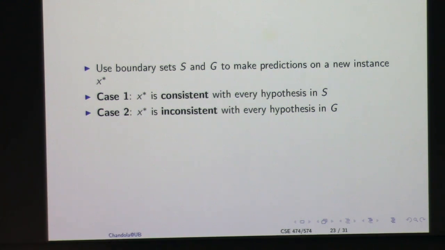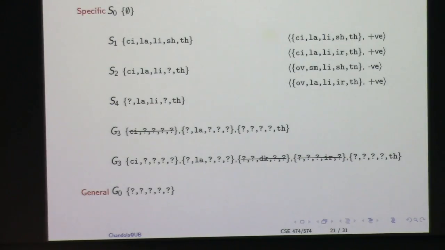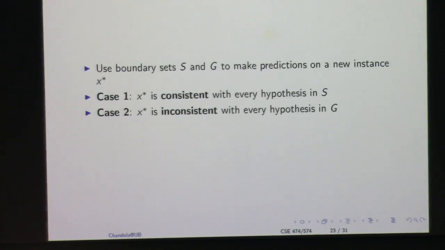Now the other thing is, what do you do with that version space? Let's say your algorithm did not converge to your target concept. Let's say this one is our version space. Can I still use it for predictions? Can I still use it to take a new object X star and call it malignant or benign? The answer is that you can, in some way. So let's look at some cases.